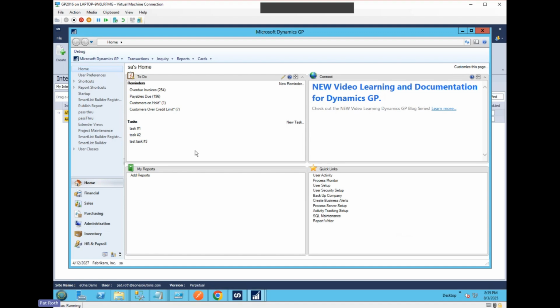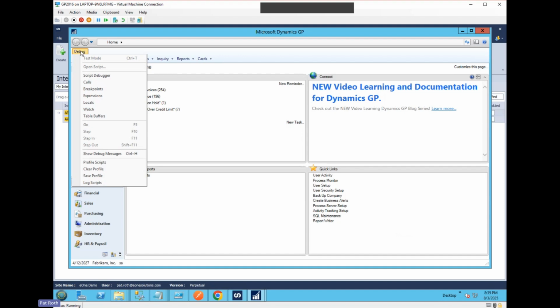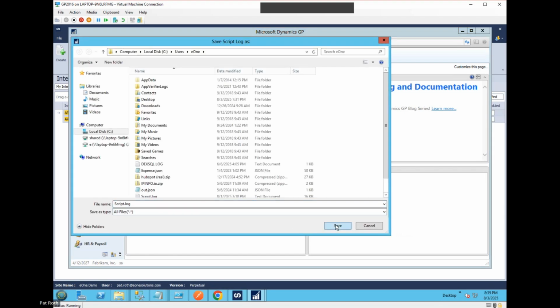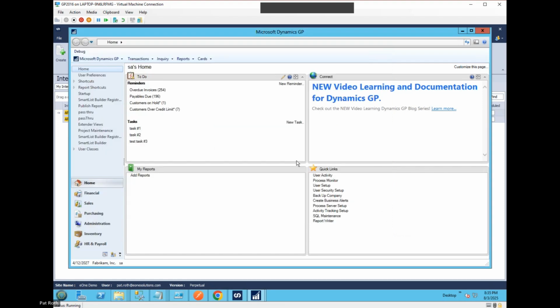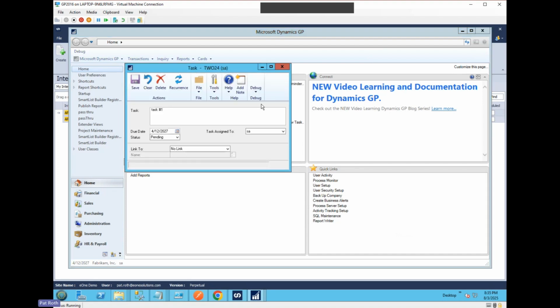We need to be able to see how that works. If I'm the DEX developer or casual developer, perhaps, you can turn on the GP script log by adding the script debugger equal true to your DEX.ini, and then relaunching GP, and it'll add you this debug menu. So if we use debug log scripts, now we turn that on, and now if I just click, say, this one, it just logged that, and now I can turn the log off.